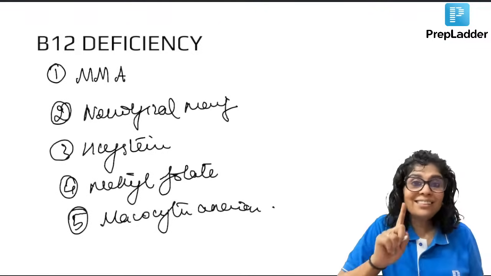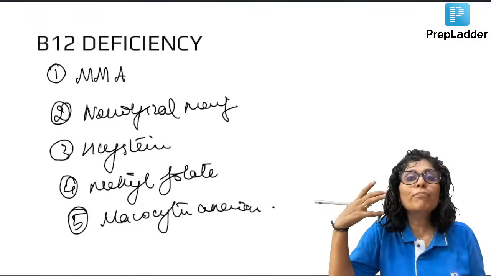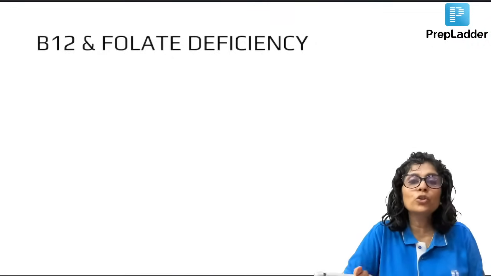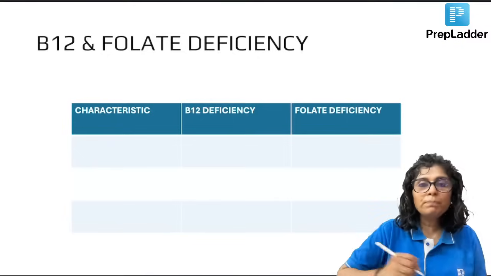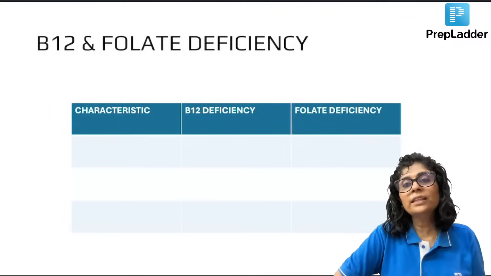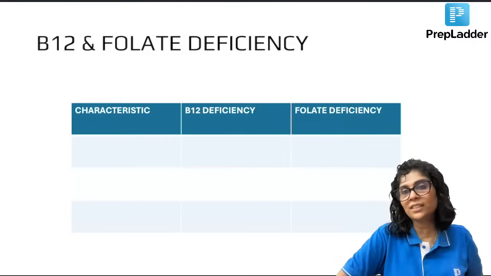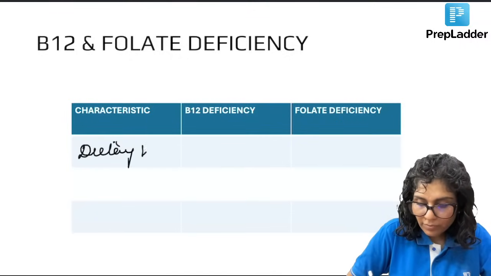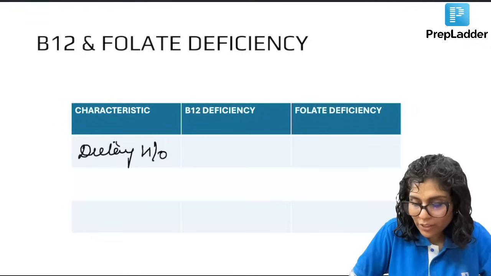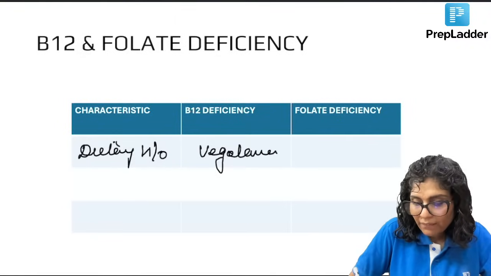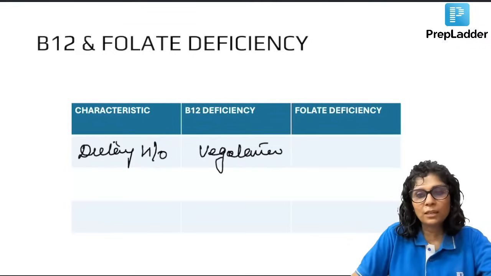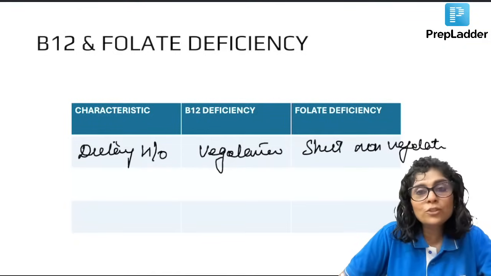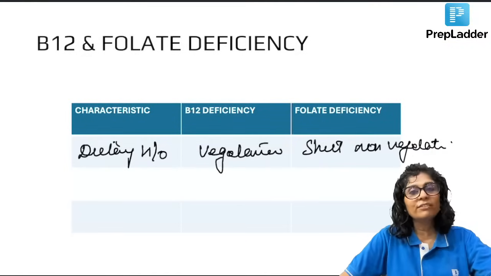Now, it's essential that you summarize and find out causes of macrocytic anemia. Macrocytic anemia can be either because of B12 deficiency or because of folate deficiency. So if your patient presents with macrocytic anemia, how will you find out whether it is B12 deficiency or folate deficiency? Can you all start answering? Starting from, I will check the dietary history. What will I see in dietary history for B12 deficiency? Strict vegetarian diet. Veganism is a cause of B12 deficiency. What will be the cause of folate deficiency? Strict non-vegetarian diet. If a person does not take green leafy vegetables, then that can be folate deficiency.